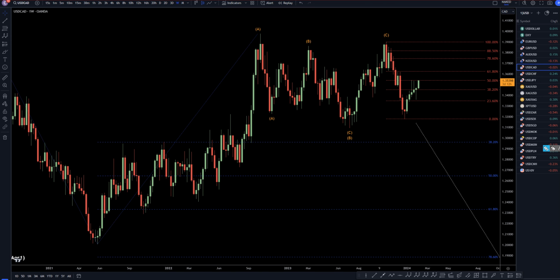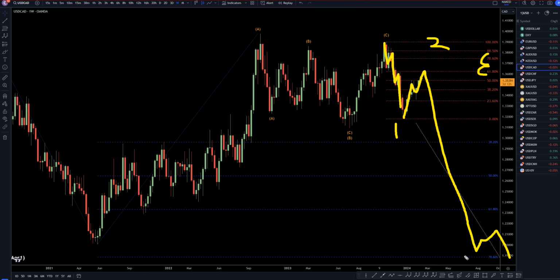On the weekly time frame, it's definitely been going up very strong for several weeks now, as you can see, but I'm definitely still counting this as 5 waves down for wave one. I'm definitely still counting this as possibly a wave two. So I am looking for a Fibonacci bounce with it, which at this point I think is either the 68 or 78%. And I'm looking for a nice shorting opportunity for the wave three. Eventually it should go down, make a three, a four, and a wave five, which I still think is going to be a 1, 2, 3, 4, 5 of wave C based on the higher time frames.